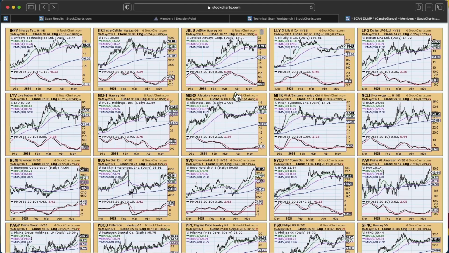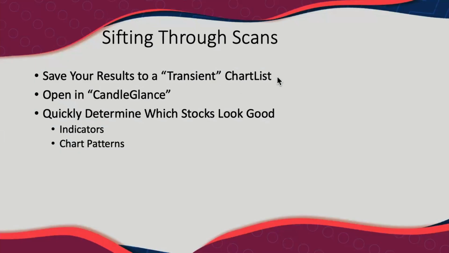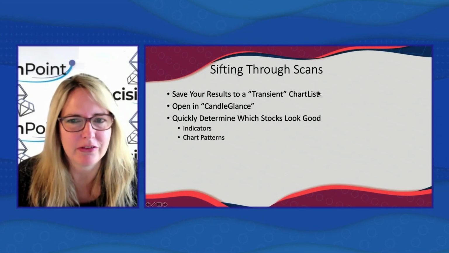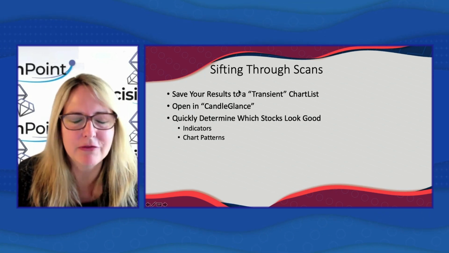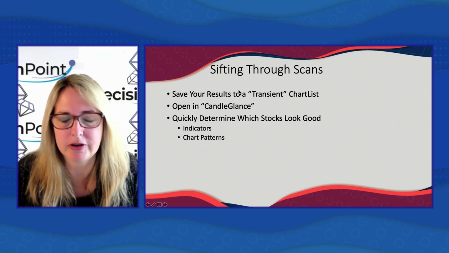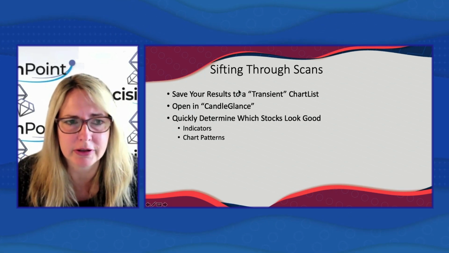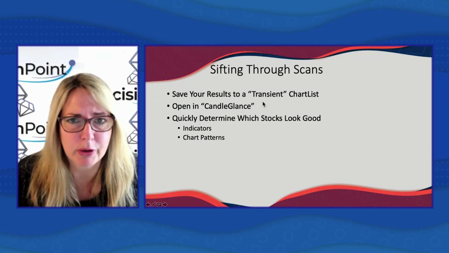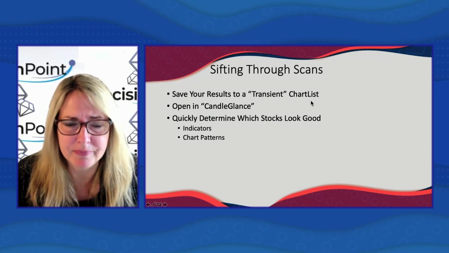All right, so let's take a little bit of a move here back to our PowerPoint. So sifting through your scans, save your results to a transient chart list. Like I said, if you create a new chart list every time you get scan results, you're going to have way too many chart lists. It's going to get very confusing. I recommend using this transient chart list method.